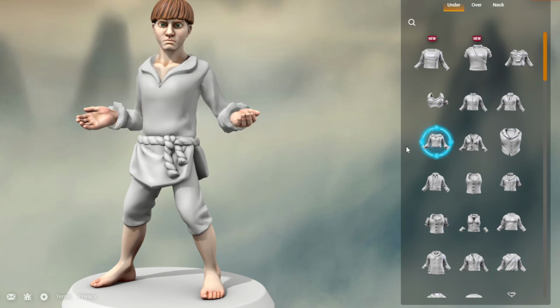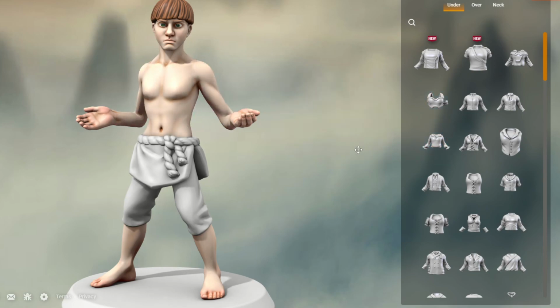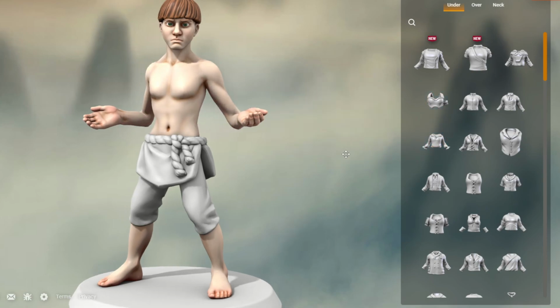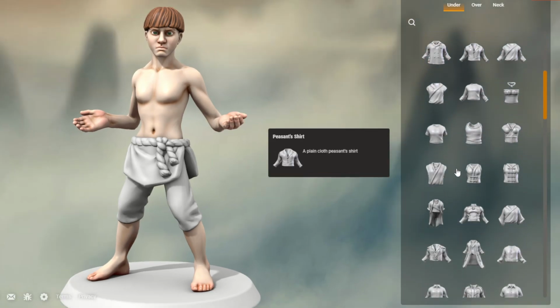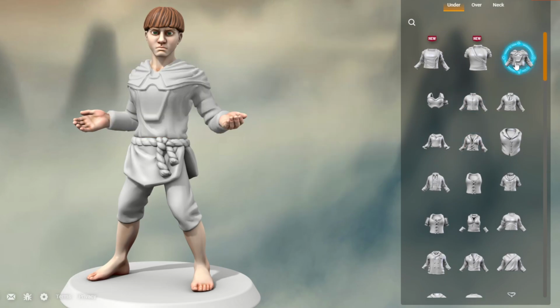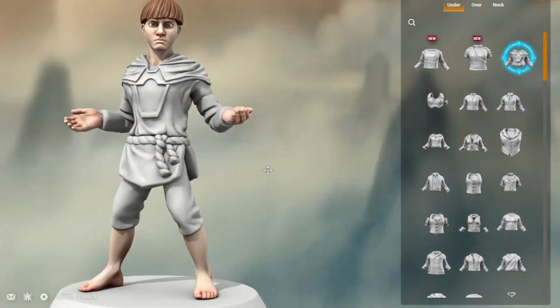So. Crop top. Crop top. No, late bikini. I don't know. Maybe like the priest garb in the top right. Like robes of order. These aren't bad. These are workable.